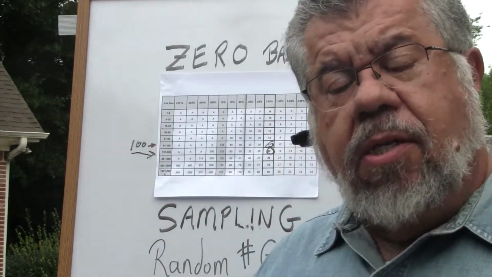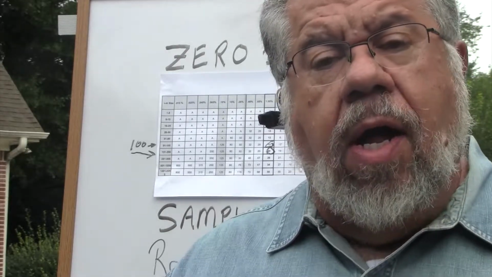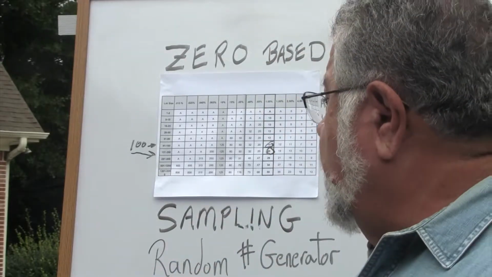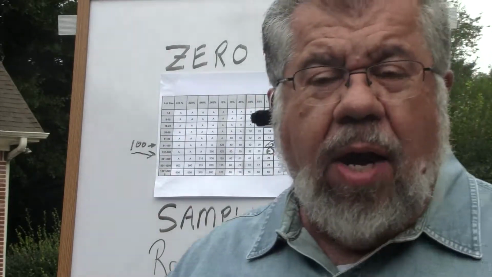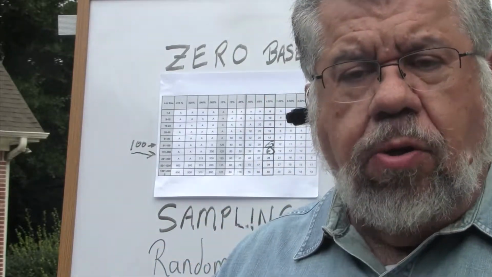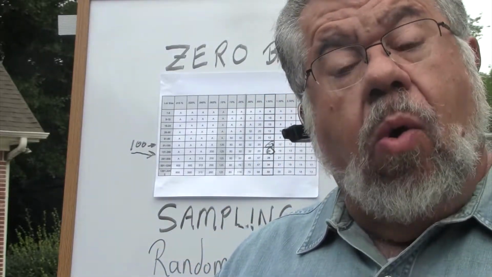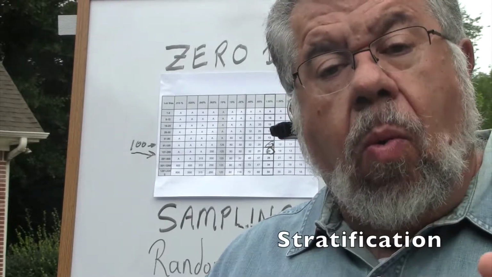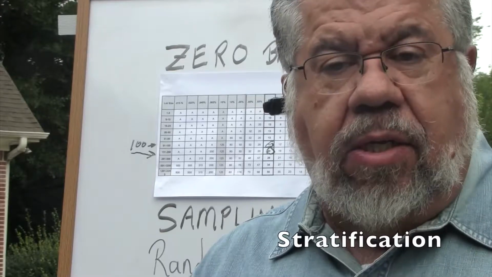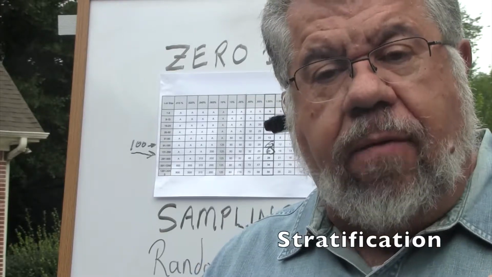What that means is, let's say we have 200 pilots, and we're looking at the sampling plan, 200 pilots, we're looking at 20. But I don't want to look at all pilots. I just want to look at the pilots that fly into Toronto, just those pilots. The regulator or the sampler has the right to select what the definition of the lot is. And so that's where we come up with stratification.